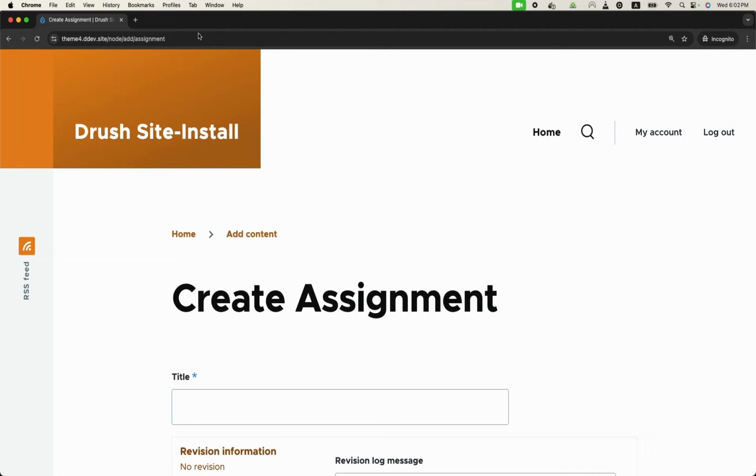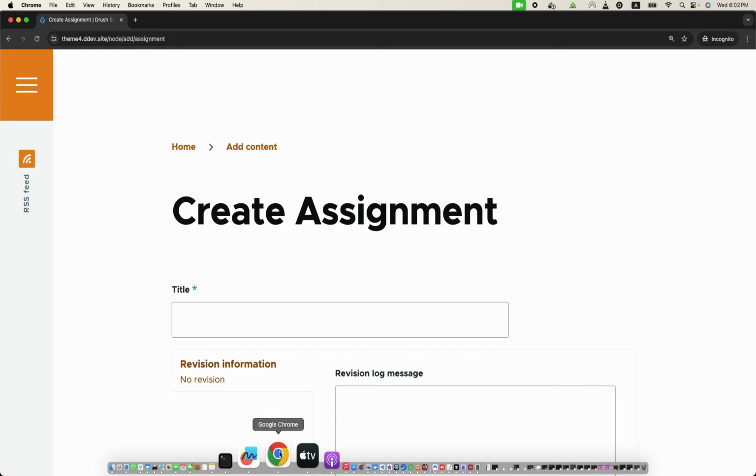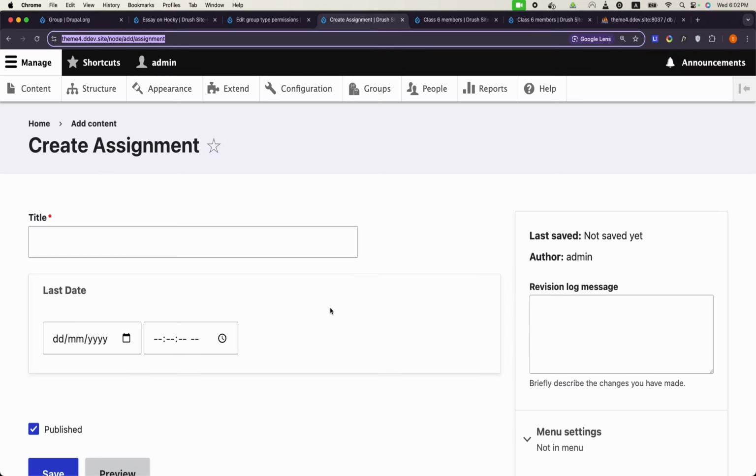he can add assignment, but this is global content. If he adds this content, it will be global Drupal content, it will not be related to the group. Okay, so in group based websites, you don't need to add the global add or edit permissions. We will undo this. This is not needed. It will just create extra redundant content which is not part of the group.